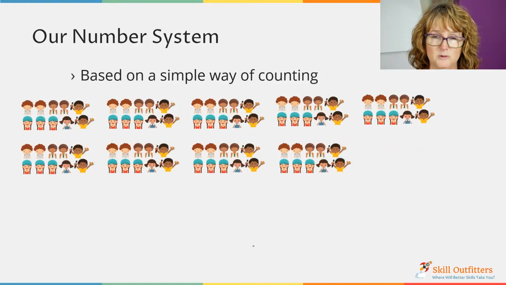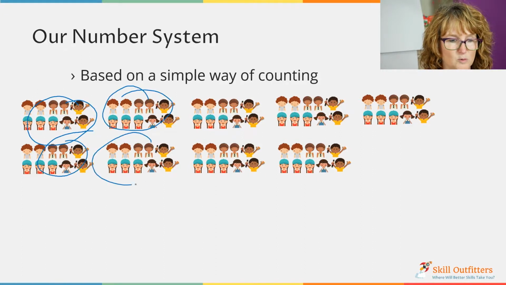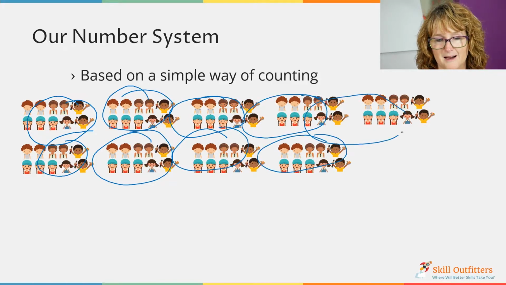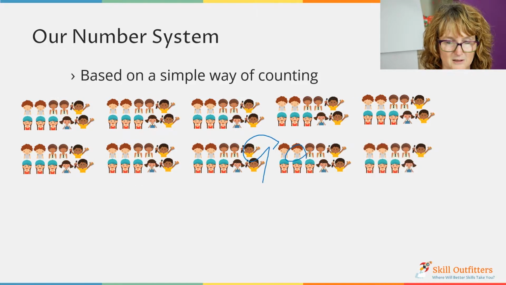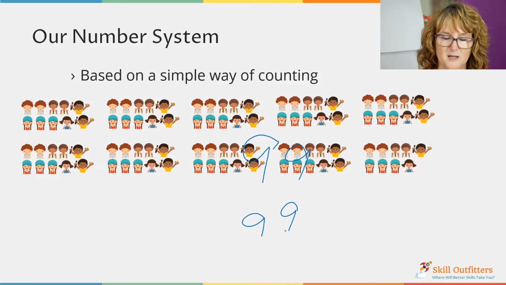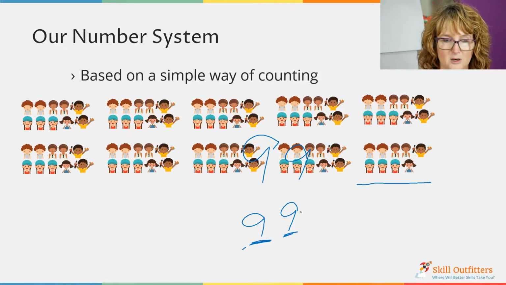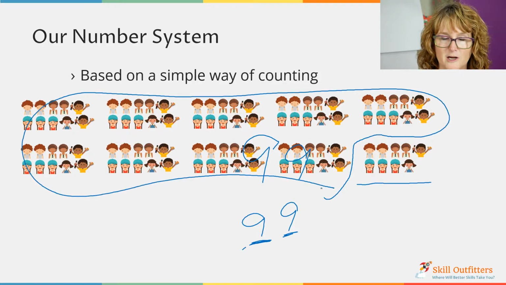Well, eventually we're going to keep getting more and more and more kids, okay? At this point now, we have 9 groups of 10. Here's one group, 2 groups, 3 groups, 4 groups, 5, 6, 7, 8, and 9. Well, what happens when we get that 99? Okay, so we got the number 99. Let me write it down here so you guys can see it. The number 99 means we have 9 groups of 10 and 9 individuals. Here's our 9 individuals. And all of this is our 9 groups of 10.